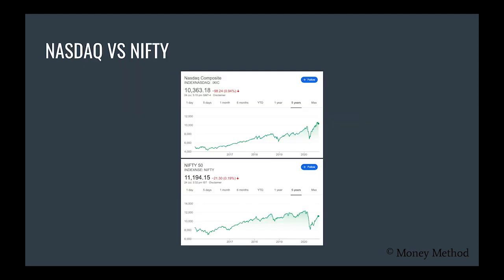Another example is the NASDAQ versus the NIFTY. If you look at the past 5 years, their trajectory is pretty much similar, but the growth rate of the NASDAQ has been phenomenally higher than how the NIFTY has performed. So you can also look for better returns by putting money in the NASDAQ instead of the NIFTY. It's not that you put all your money outside India, it's just that you take a little bit of money there for some diversification and some additional profit.